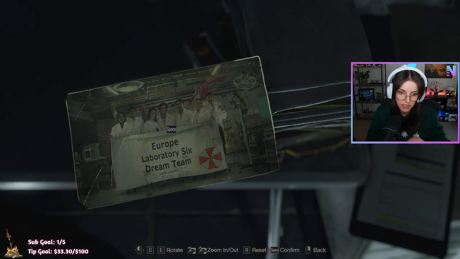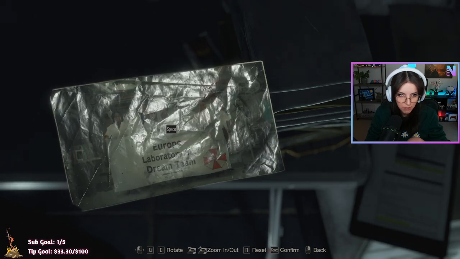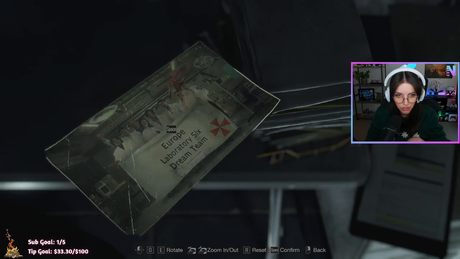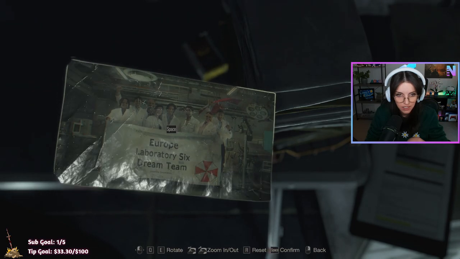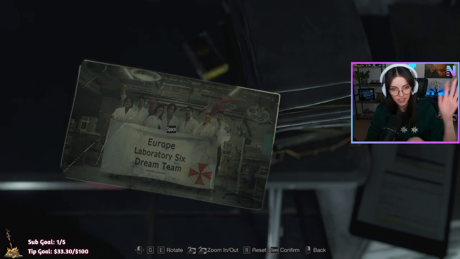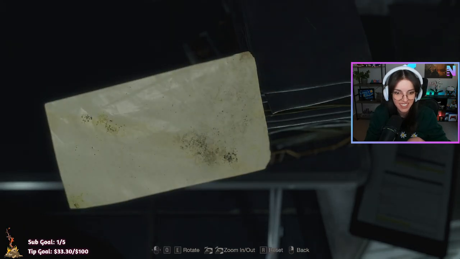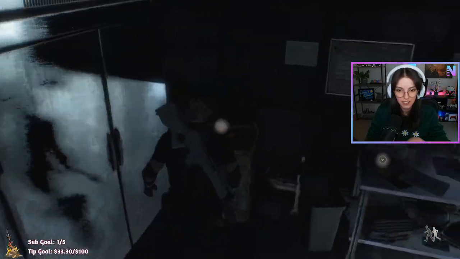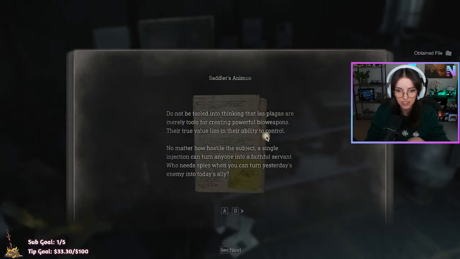Europe Laboratory 6 Dream Team. Oh, look, is that Lewis in the middle? So cute. Okay, but why does this look like a real photo? Oh, fuck. There we go. Like, that looks like actual people. It doesn't look like a video game. Kind of scary. So convenient that they had all these crates here.